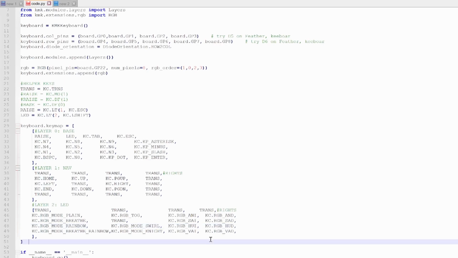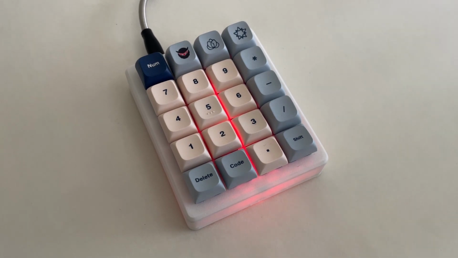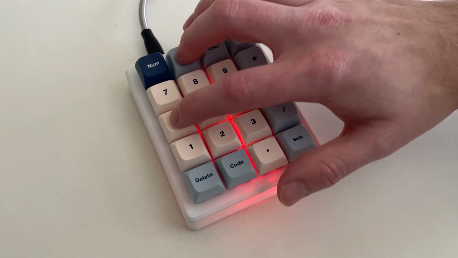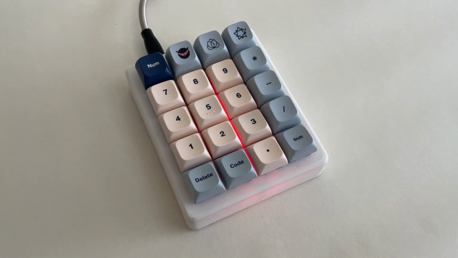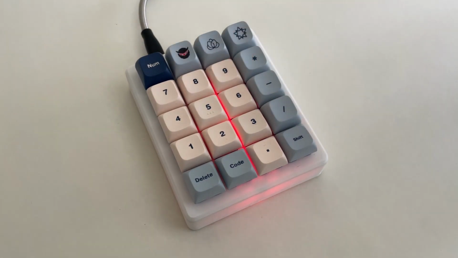I'm going to go ahead and hit Control S. And we should see the LEDs on the Pico turn red. There they go. And I'm going to press the key that I've set the layer shift to. I'm going to first turn them on, turn them off. There we go. I'm going to change to the breathing animation, which is the 4 key on mine. And then I'm going to increase the speed so it's faster, so you can tell it's doing something.